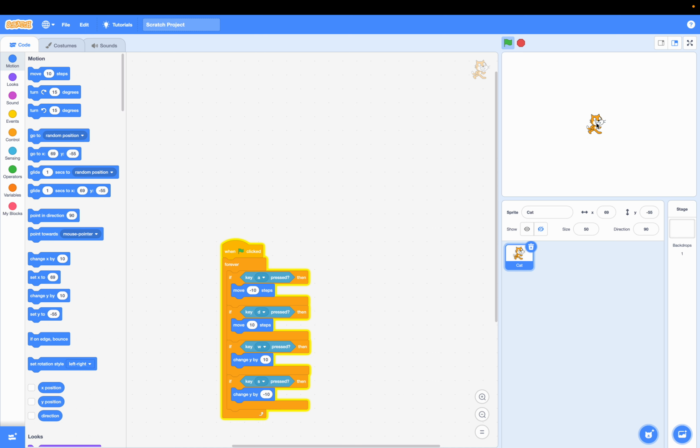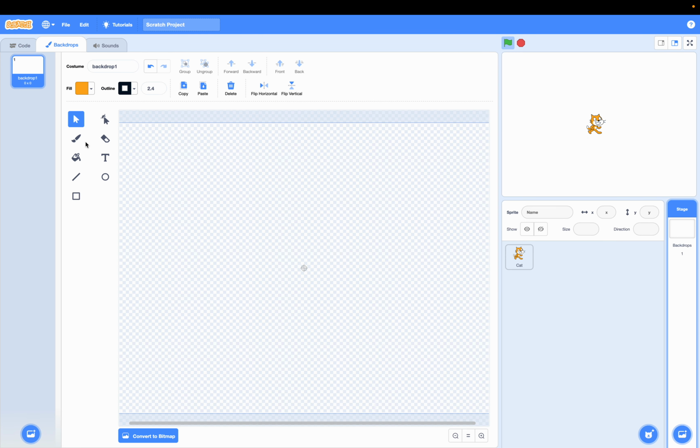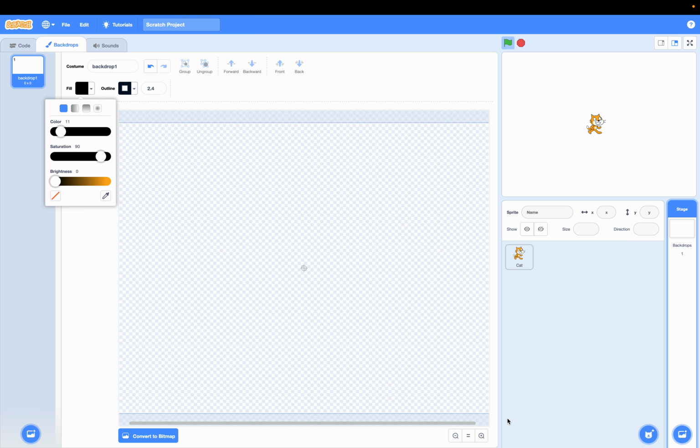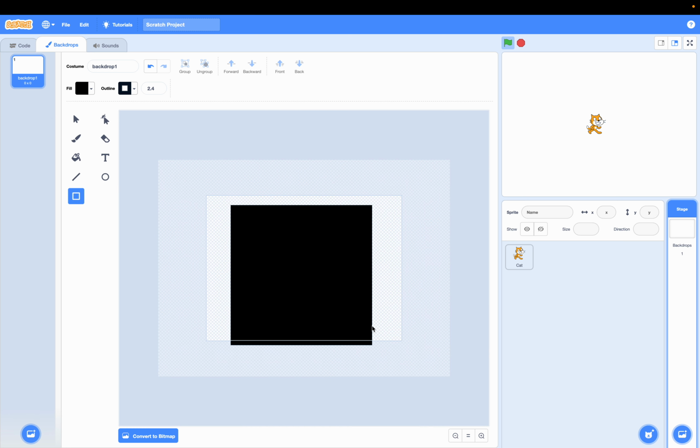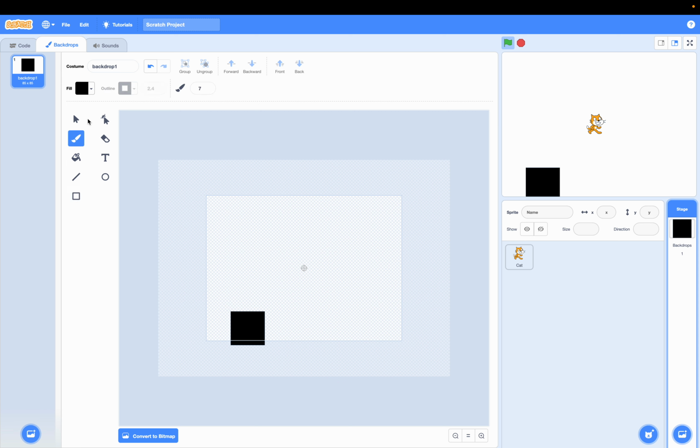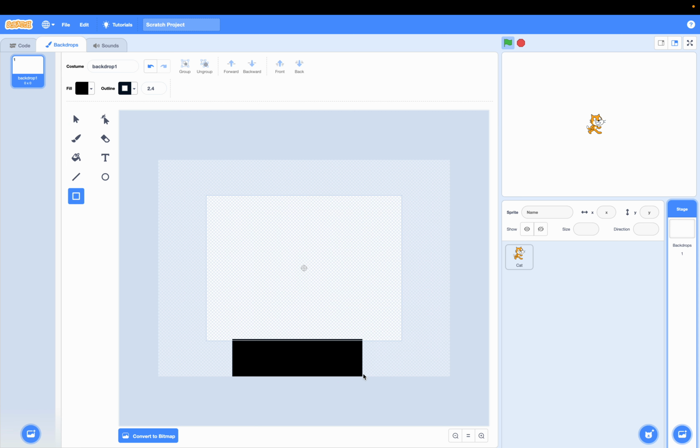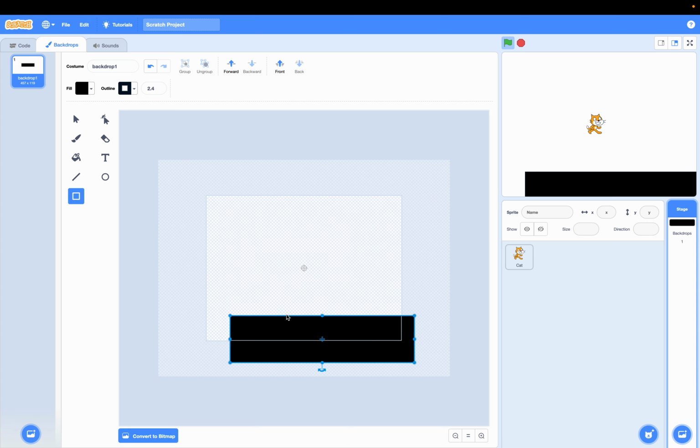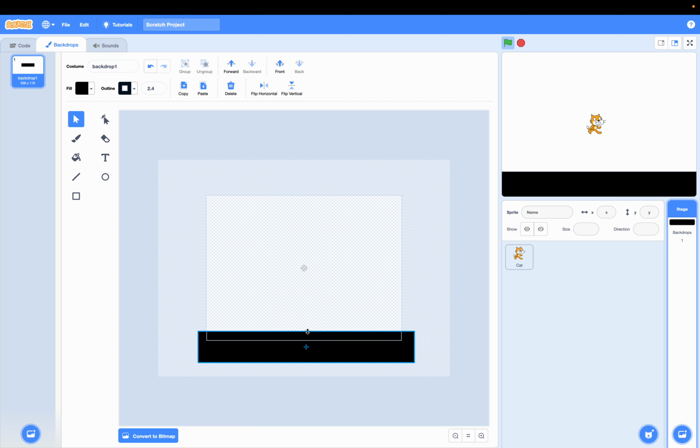And we want to actually make the maze. Not pressing shift, okay. Anyway, you're going to want to make a border.